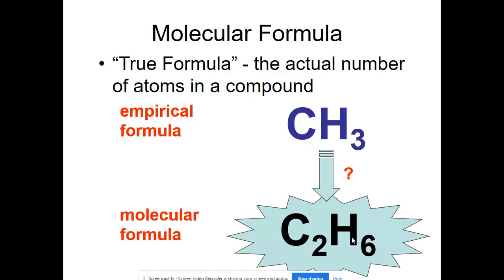So like this was something we talked about the other day. Here you see this is not the smallest whole number ratio but does describe that in our molecule we have two carbon atoms and six hydrogen atoms. This CH3 is the lowest whole number ratio. So we're going to go over how chemists would get from the empirical formula to the molecular formula.